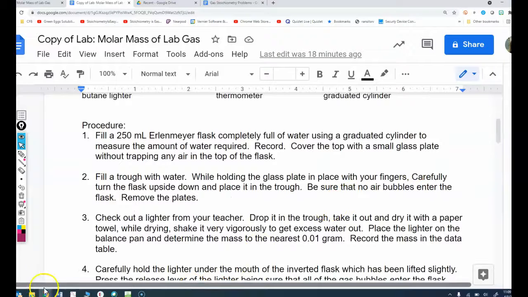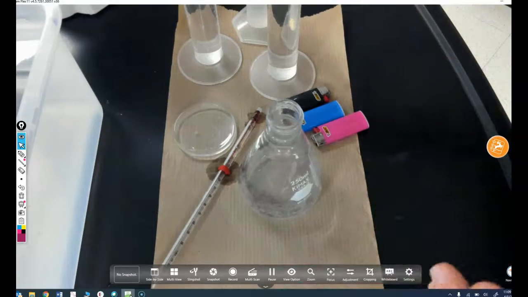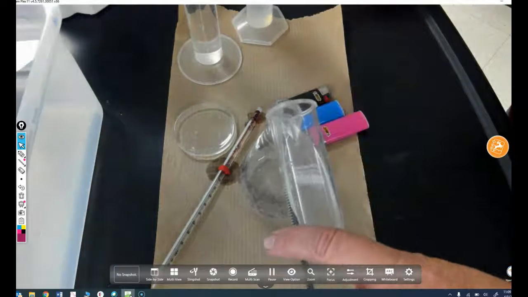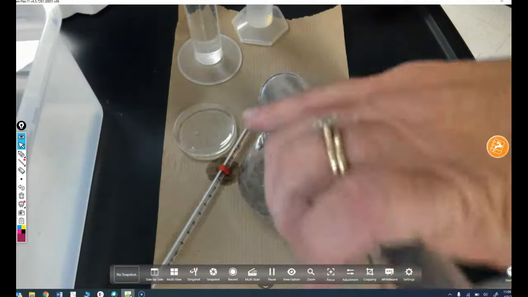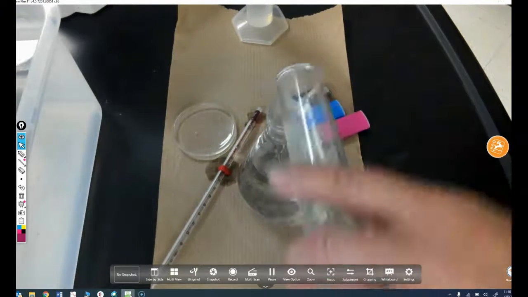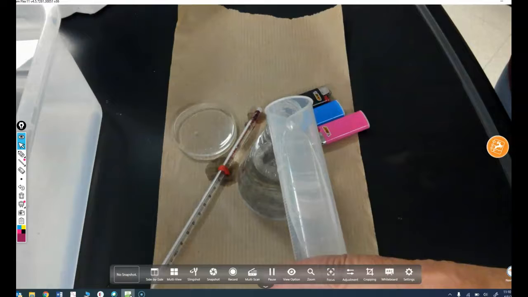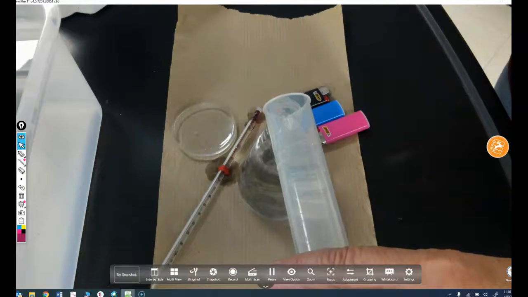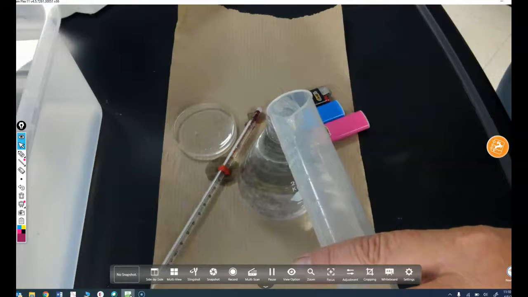The first thing we're going to do is fill a 250 milliliter flask with our water. Here is my 250 milliliter flask, and I'm going to go ahead and fill it with water. There's 100 milliliters of water I'm pouring in right now, and then here is another 100 milliliters. This is a 250 milliliter flask, so I know it's going to hold the 200. Then I'm going to pour in another 100 milliliters, but I'm not going to be able to fit it all. I need to carefully add it all the way up so that it is close to the very top.